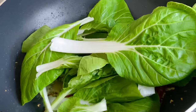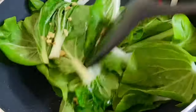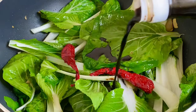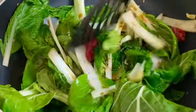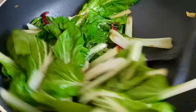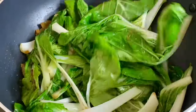Now in with the Pak Choi and I'm going to stir fry this just for a little bit. In addition to this, I'm going to add some soya sauce along with some oyster sauce and I'm going to give this a nice stir. This garlic stir fry Pak Choi is simple but absolutely delicious — even more delicious because they were homegrown. The simple dish was just exceptional. Quick and easy.